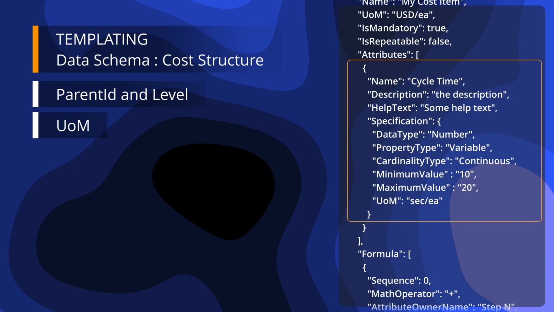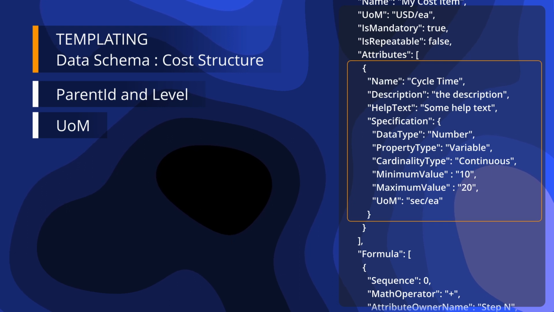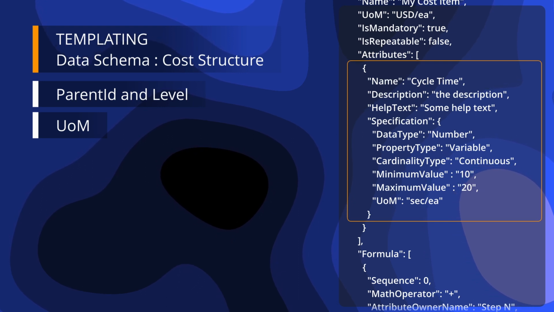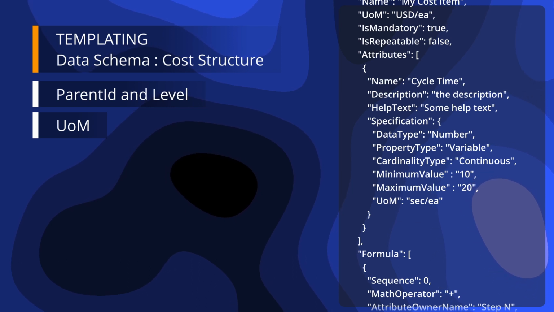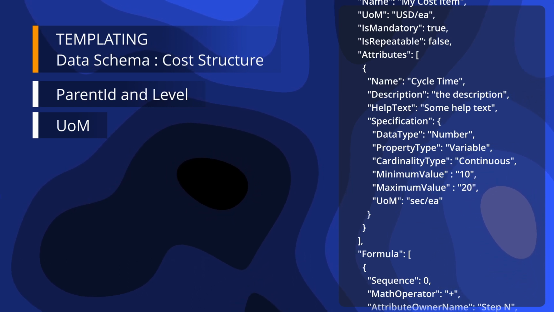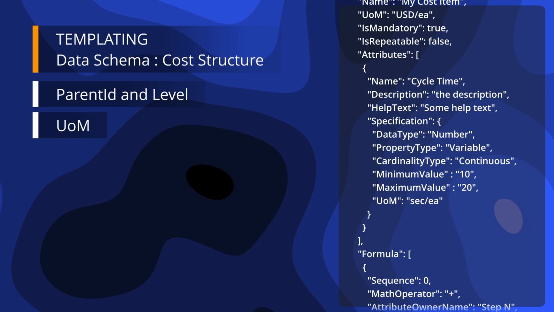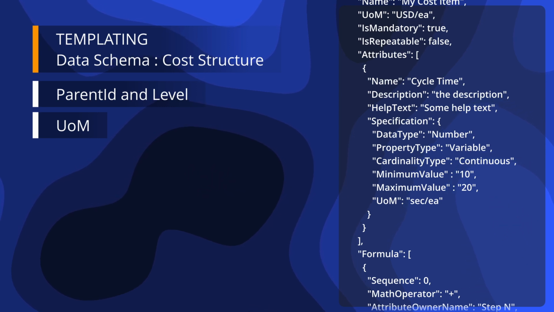While only one attribute is shown here, there of course may be many in the list. Note that the formula result attribute is not included since it is system managed, but you won't need it, because its unit of measure is automatically copied to the cost item's unit of measure field.